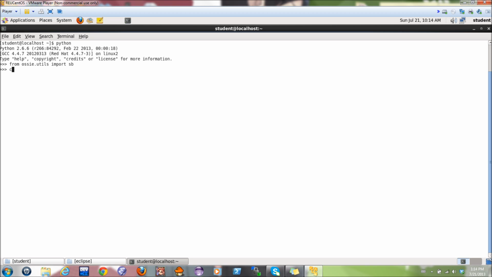So I'm gonna go ahead and name mine converter. Then you're gonna write this equals sb.component, and then here you're gonna write the name of your component. In my case it is converter float to short.